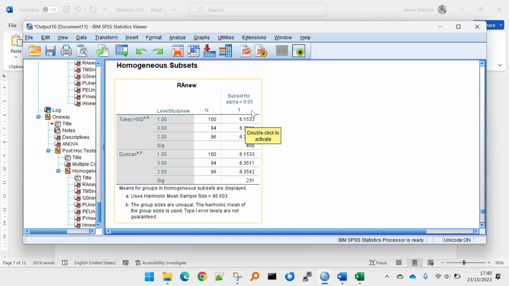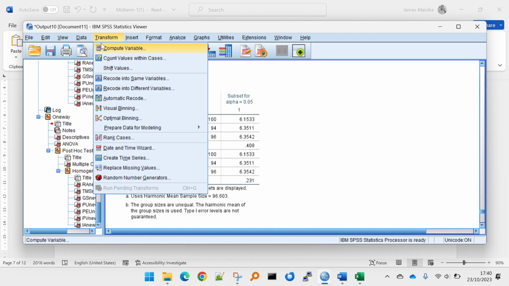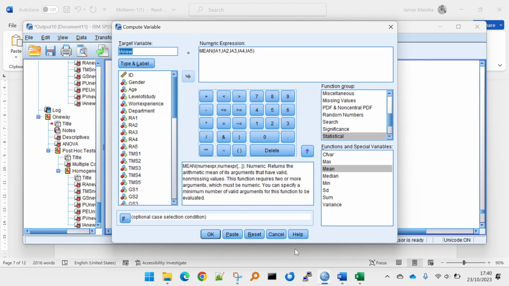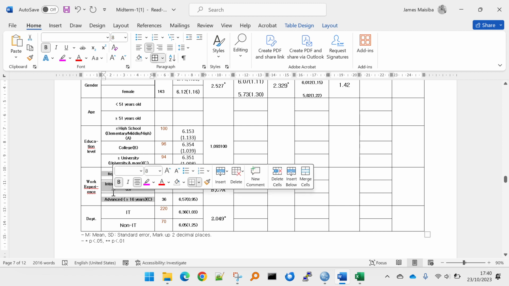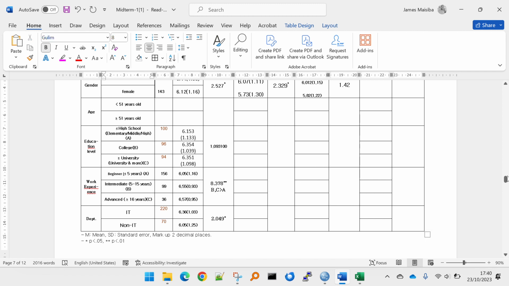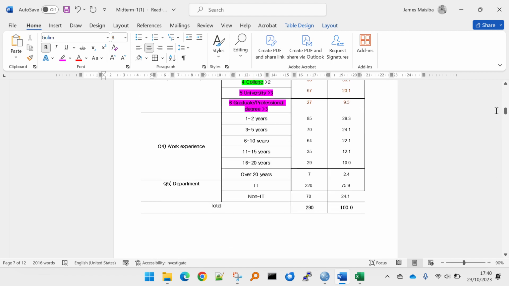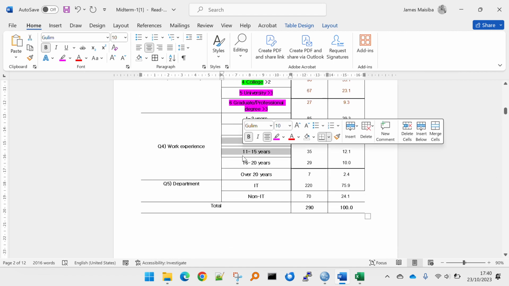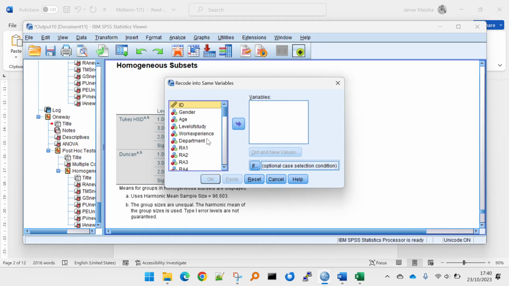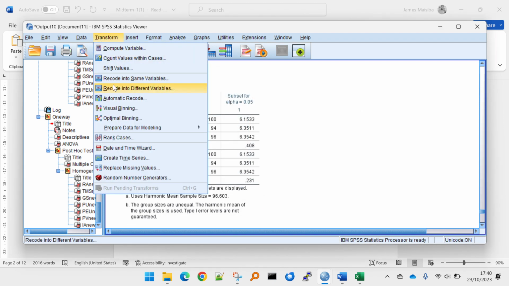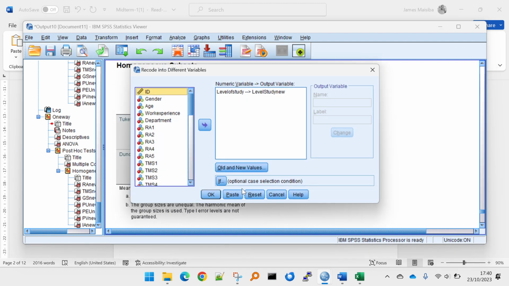Okay, maybe I need to show you with another thing. Oh, not this one. This one is significant. Beginner, intermediate, 5, 5, 15. I should have chosen this one. Work experience.